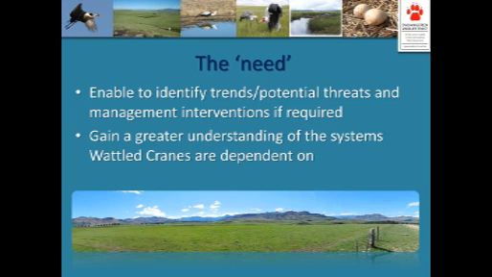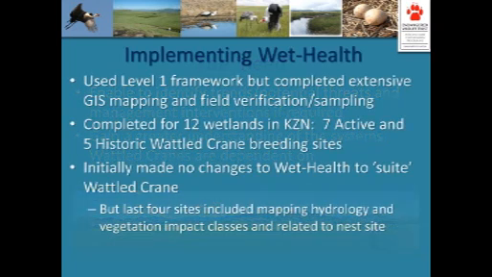So basically we've implemented WET-Health. For those of you who haven't used it, it has two levels of use. Level 1 is a lot more basic; generally speaking, it's a desktop study. And Level 2 is desktop with a lot of field work. So we're using the Level 1 framework, but we have done extensive field work in conjunction with the desktop work. So as Vaughan likes to call it, a Level 1.5 WET-Health.